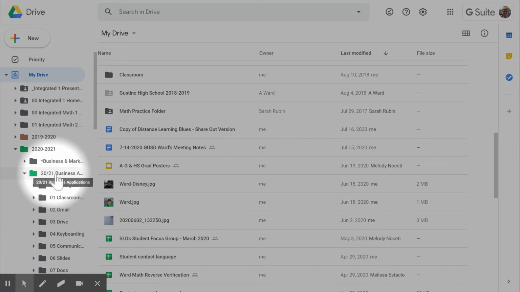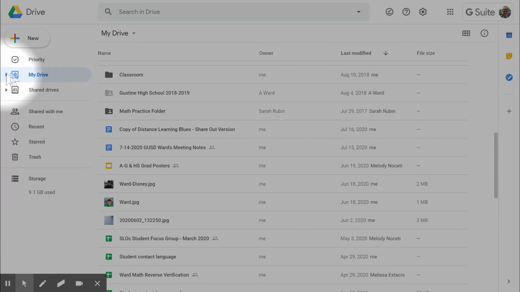I can then open up the business applications course, and then I see the folders that I've made for our units within this business applications folder, all residing in my drive. I can click the arrow to hide all of that, so I can see, once again, everything else in this left pane.